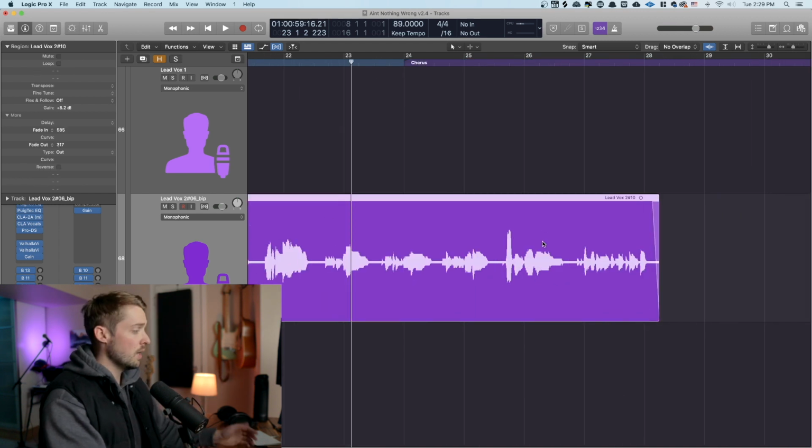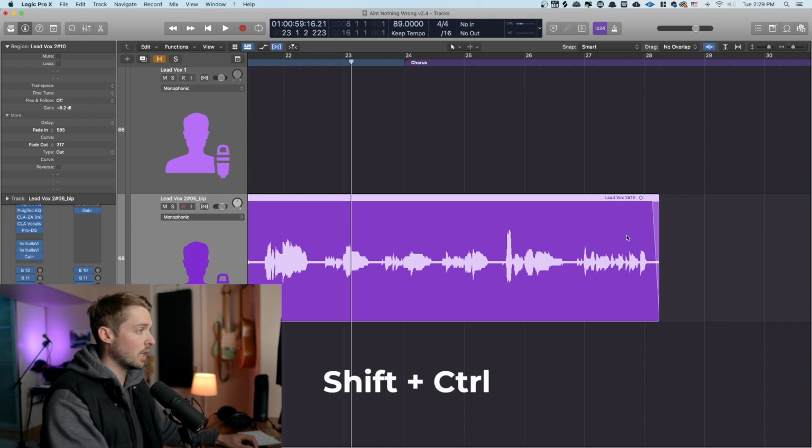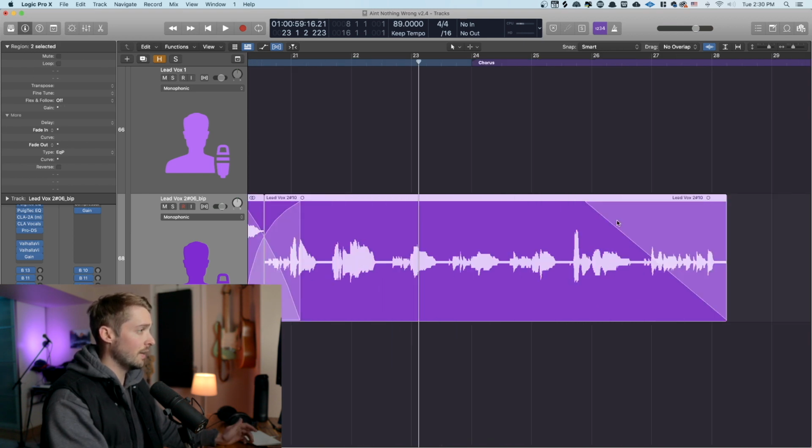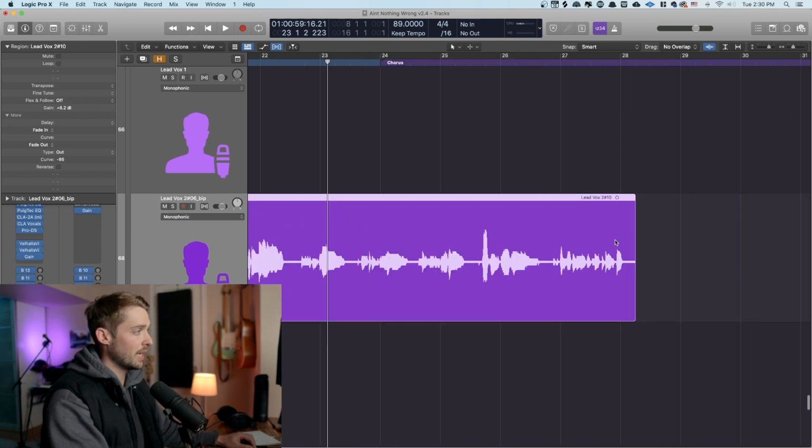Another cool trick to know is if you hold down the Shift and Control button on a Mac, go to the end of a track, click and drag, then you've got yourself a fade. If you do this over two regions like this, it will crossfade them. Then if you hold down Shift and Control again, you'll get this icon and you can adjust the slope of that fade. If you go up to the top here, you can adjust when it starts and when it stops. If you don't want it, you can adjust it all the way here to get rid of it. Bada bang, bada boom. Shaping your fades visually like this with Control and Shift makes it a lot easier to perfect and visually craft your sound.